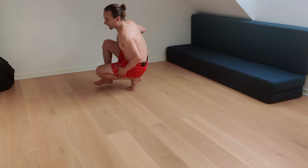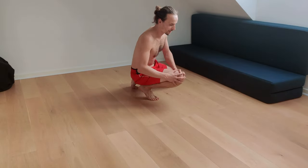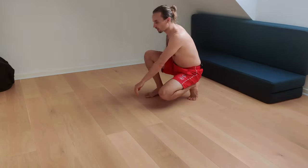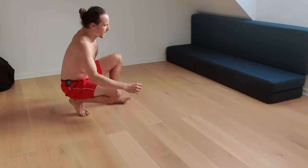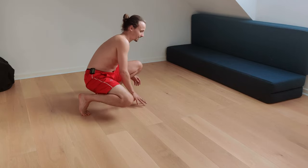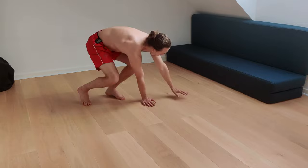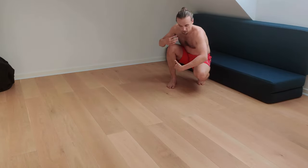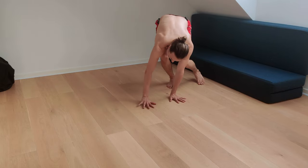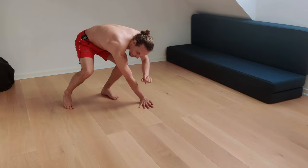Now this is just like massage, like brushing my teeth. This is like brushing my knees, just massaging them. It feels so good. It feels like something that needs to be done in order to gain the longevity of the knee joint. A little monkey jump again, and you can also play with how your hands come down, how your feet come down.